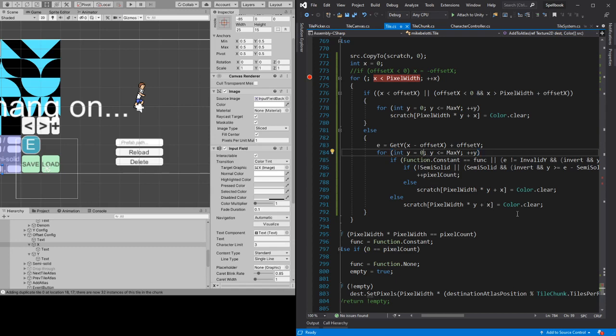So yes, we want to go from y is 0 to max y, so basically every pixel in the column. So from 0 to 32, or 31 rather. I think it's probably what max y ends up being.